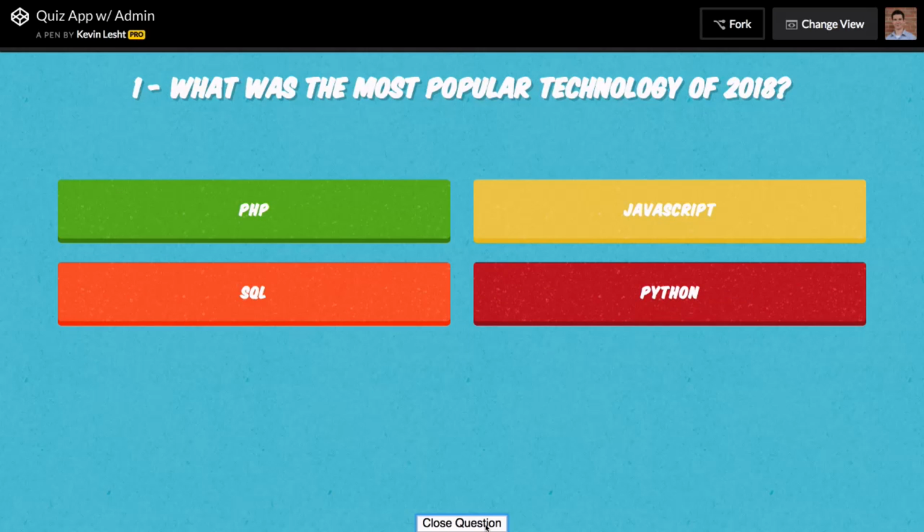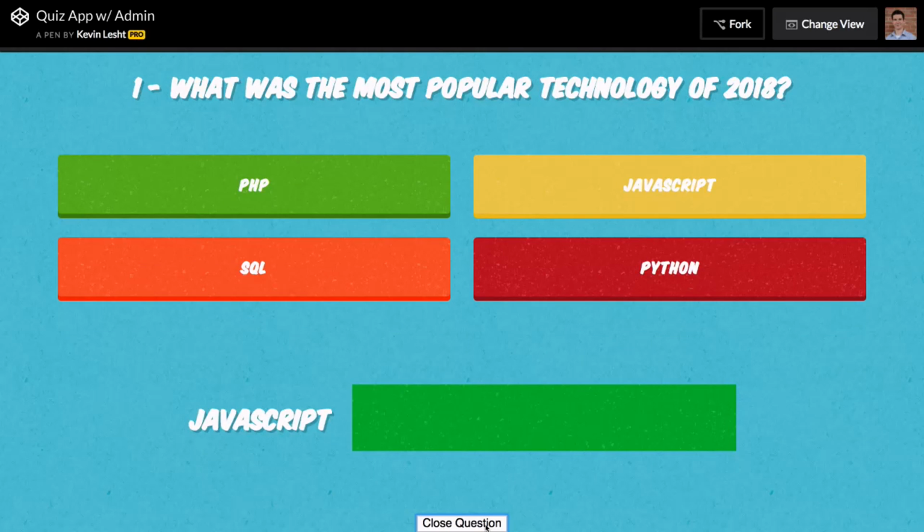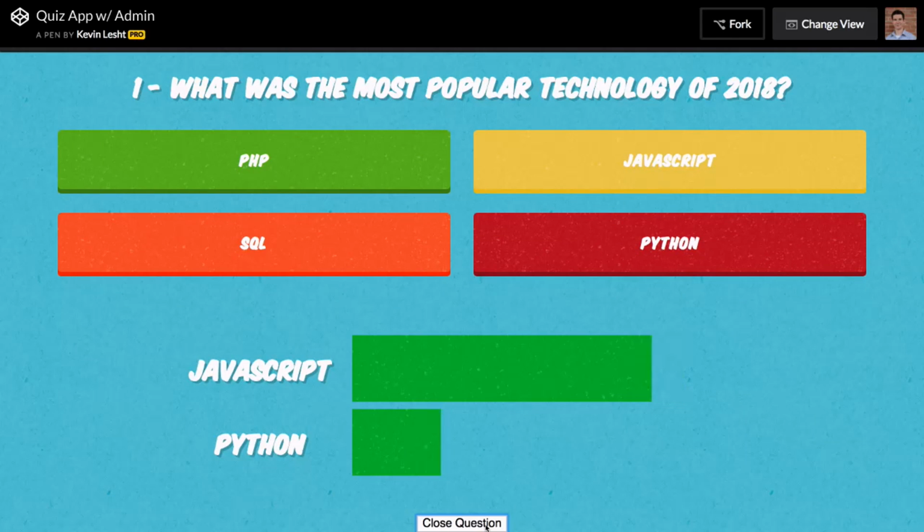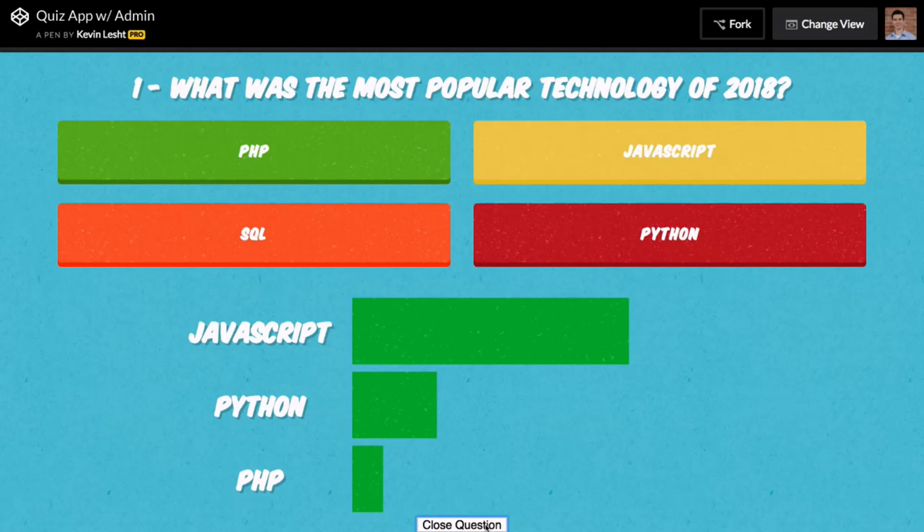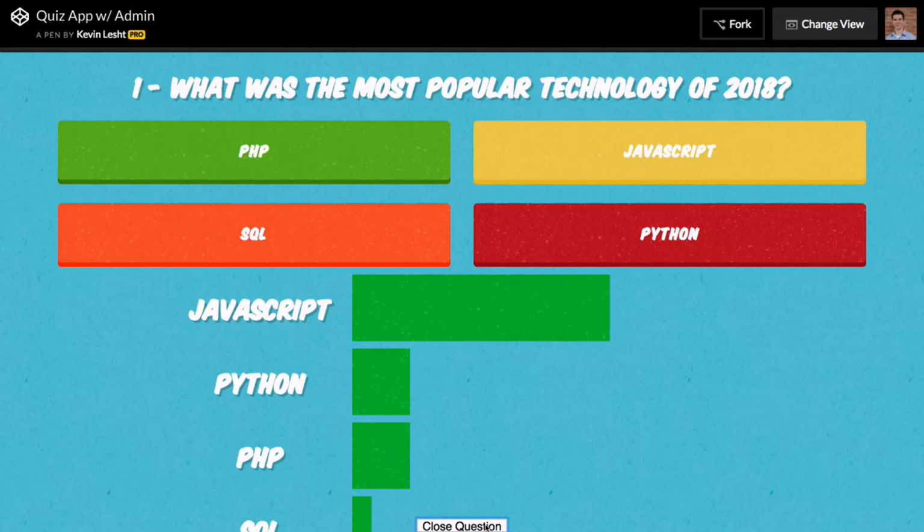So the first question, what was the most popular technology of 2018? If you submit your answer, we can see that we've got some data coming in and updating in real time. The idea here being maybe you see a ton of people on JavaScript, you want to change your answer if you're not quite sure about where you land.